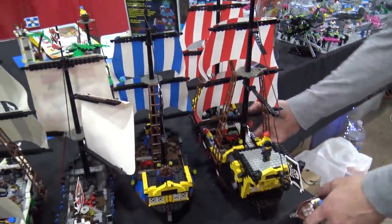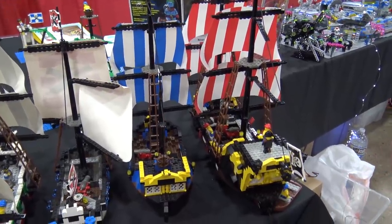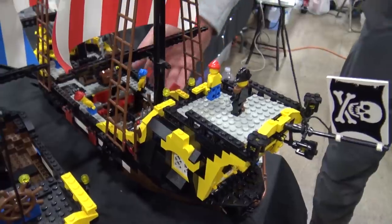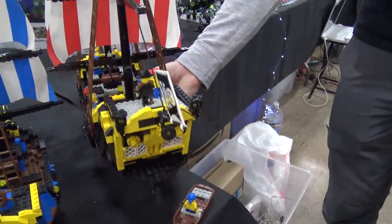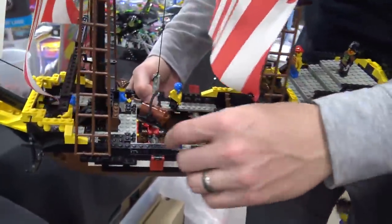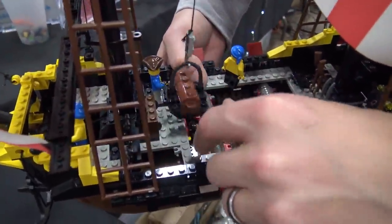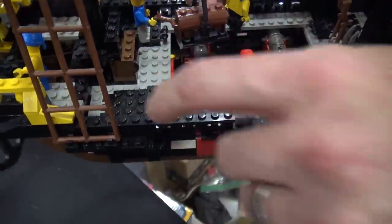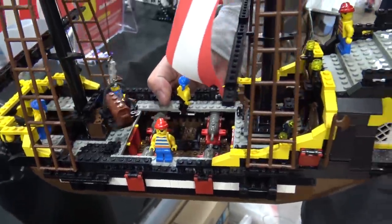This was the one I coveted as a child — never got it, so now I have three of them. A lot of people have fond memories attached to that ship. What I really like about this one is they actually included holds that you could flip up. No other pirate ship ever repeated that, with the exception of the Skull's Eye. It was a pain to reach your hand in, but I always loved that more realistic detail.